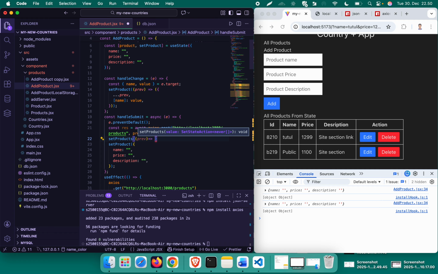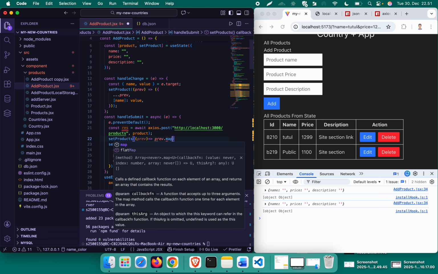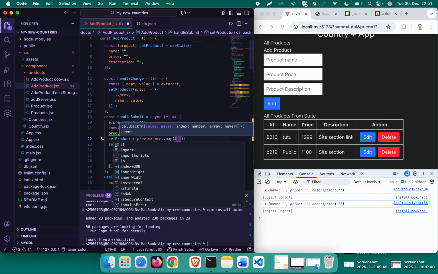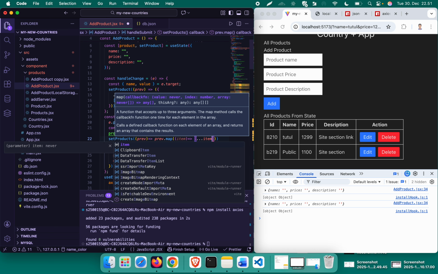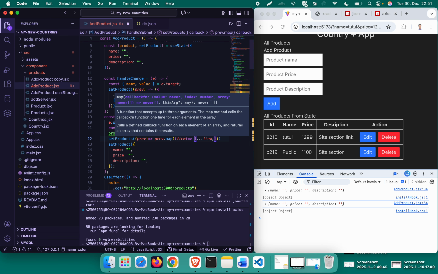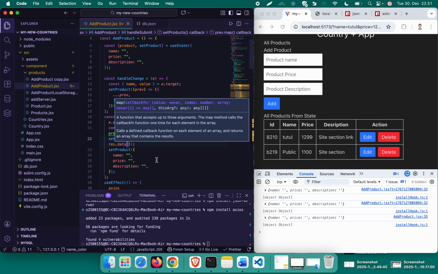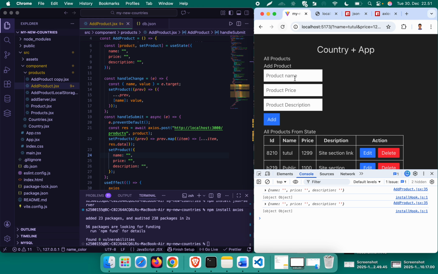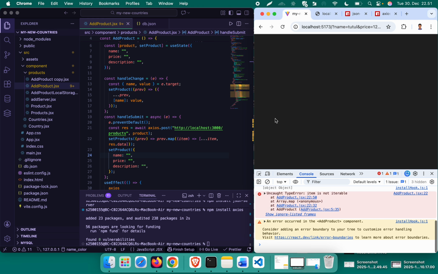So if I want to set this products, then previous.map. Item is not iterable.